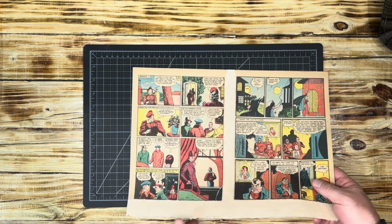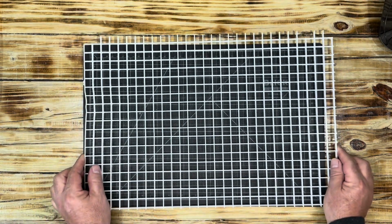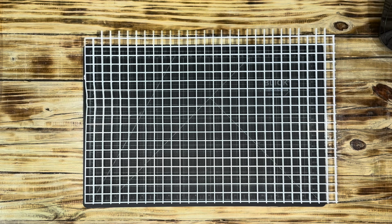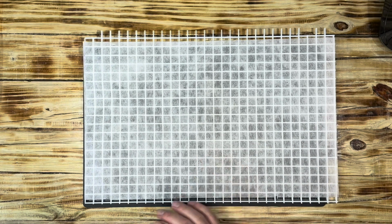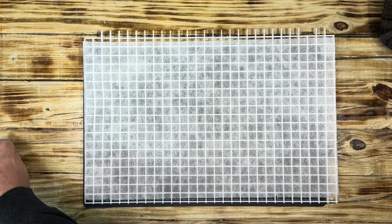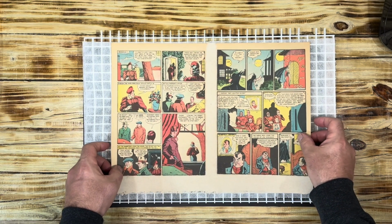I'm going to show you on this upload, and I know a bunch of you said in the last upload in relation to this page, you would like to see how I remove leaf casting. And that's why it's conservation, guys and ladies. It's conservation because you can remove it.